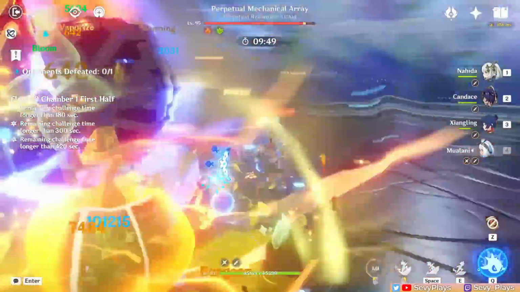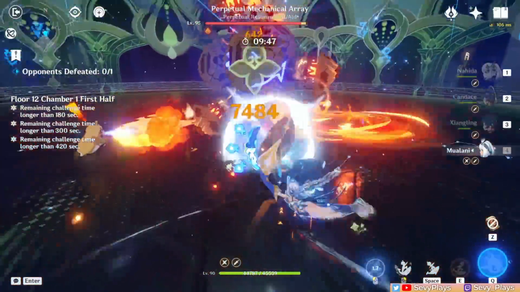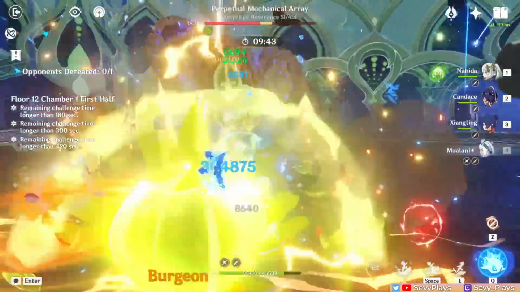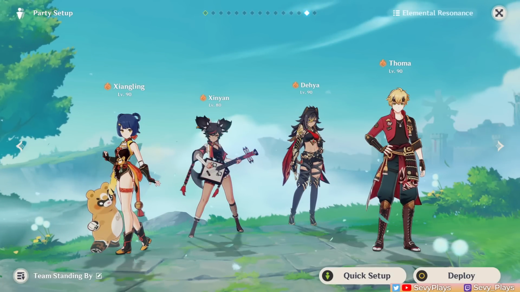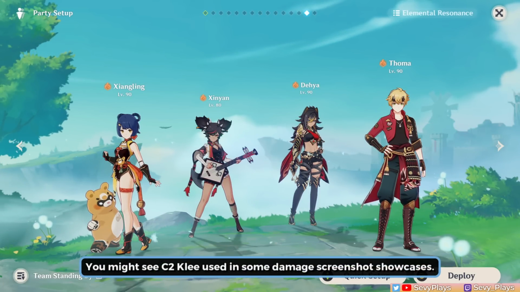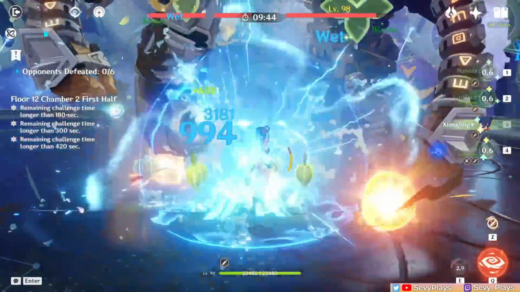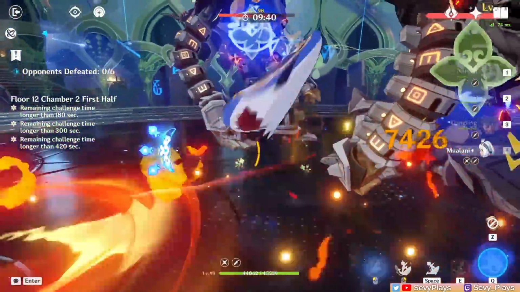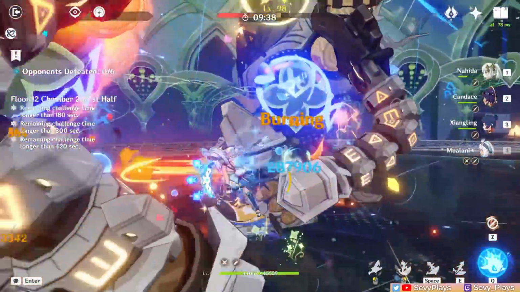So the first major criteria for her vaporized comp is having an off-field pyro applicator that can apply in between Mualani's attacks. Narrowing down our list comes down to 4 options for now: Xiangling, Xinyan, Dehya, and Thoma, each with their own considerations. Starting with Xiangling, it's easy to recommend her firstly since everyone will have a free copy of her, and she's generally someone you want to level up and build anyway.